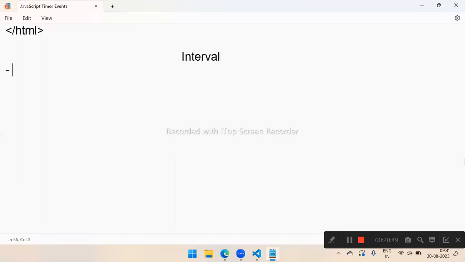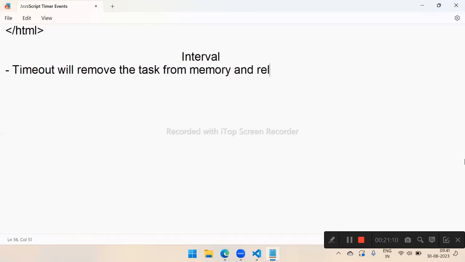The difference between interval and timeout is, timeout will remove the task from memory and release it into the process.